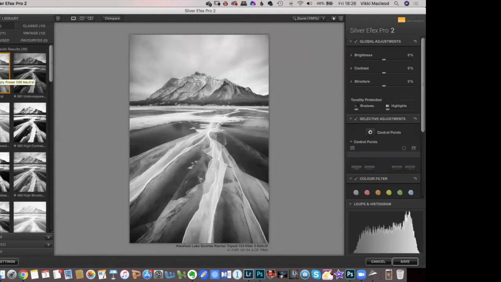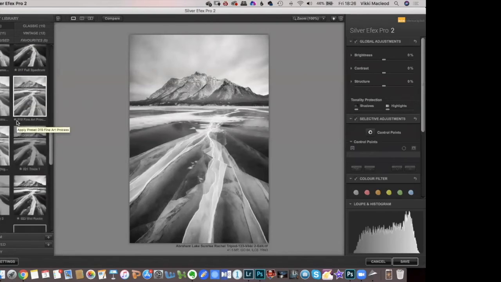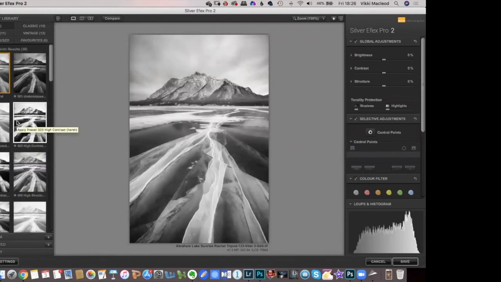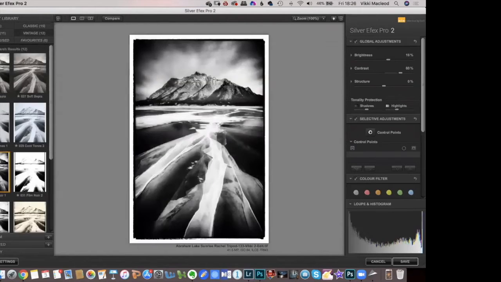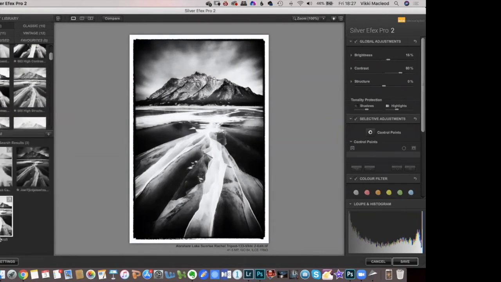Okay, so are we looking at the finished image here? You're looking at the finished image, but I've just thrown it into SilverEfex so I can show you how it works within there. Right. So SilverEfex is the same kind of concept in terms of you've got lots of different presets, and you've got a number of basic ones. You've got vintage. It categorizes them into some of the things that they might like you to do. The ones that I tend to use, and you can see I haven't bothered creating favorites in here, but I think I do have some custom ones. Let's look at my custom ones.